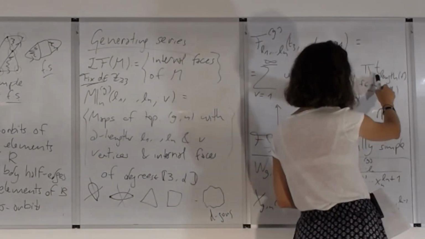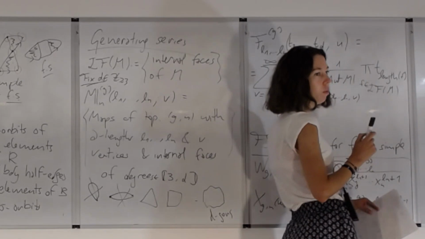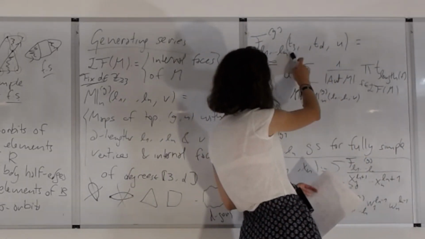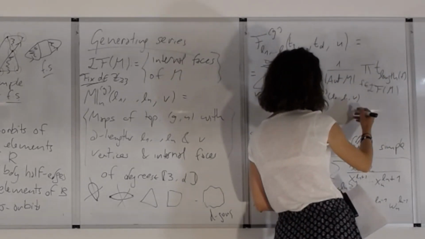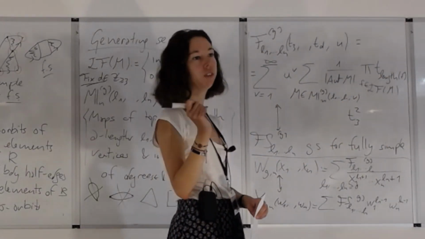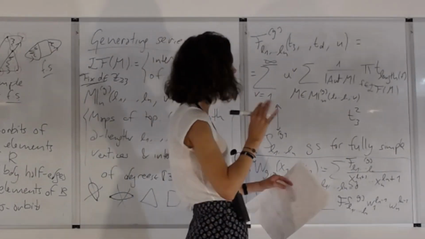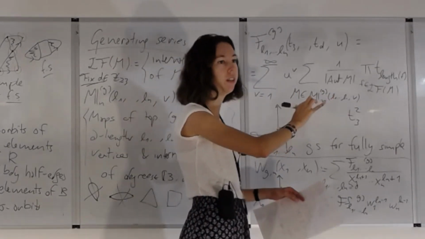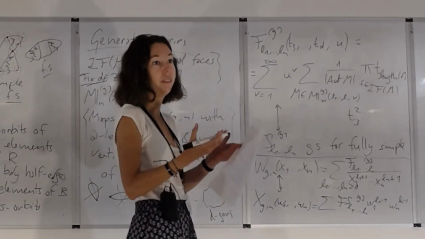And then you take the product of t length f, which is what I'm describing. So here you will have, I don't know, generating series with t3 to the 2. This just means that you have two internal triangles. So you encode this information in your generating series. You will be able to extract coefficients as you want, so you can recover this information.